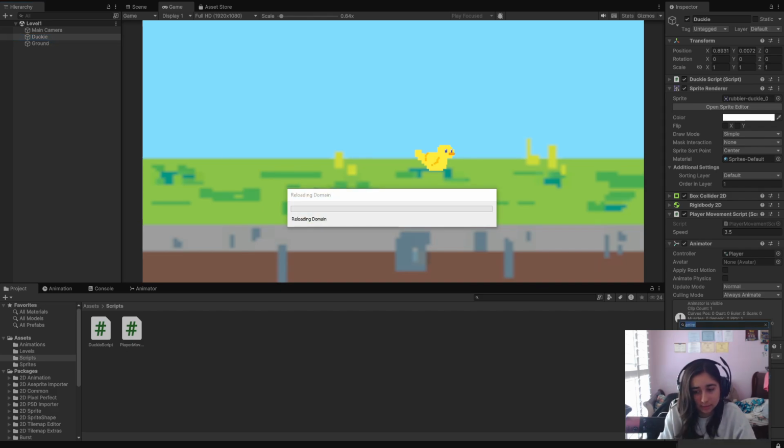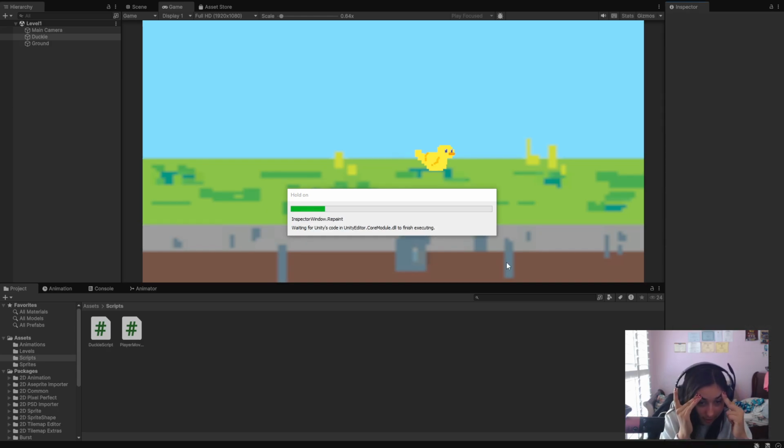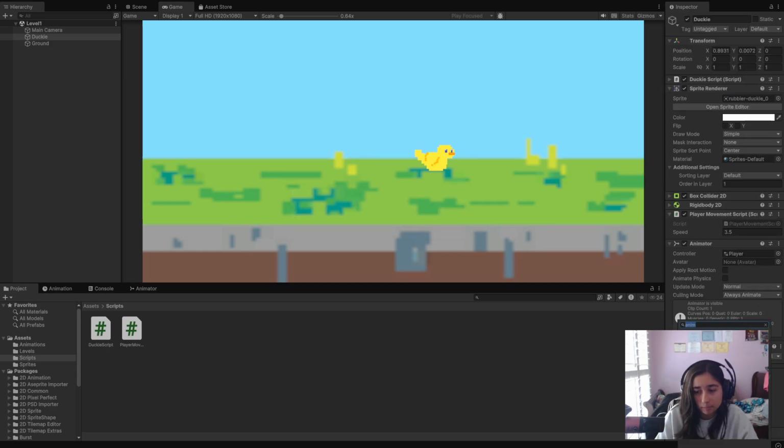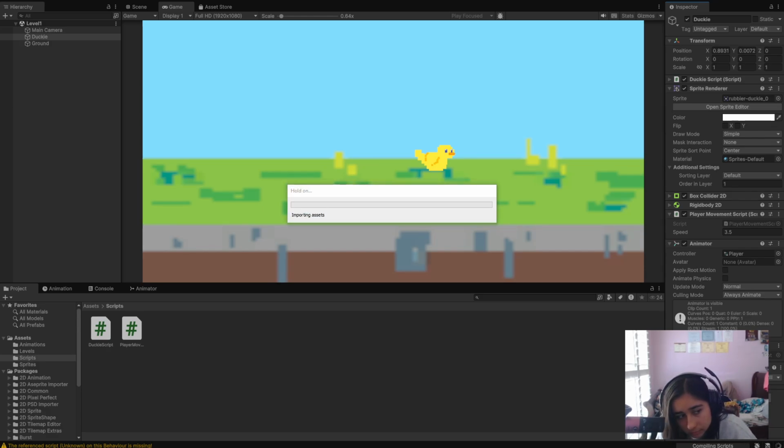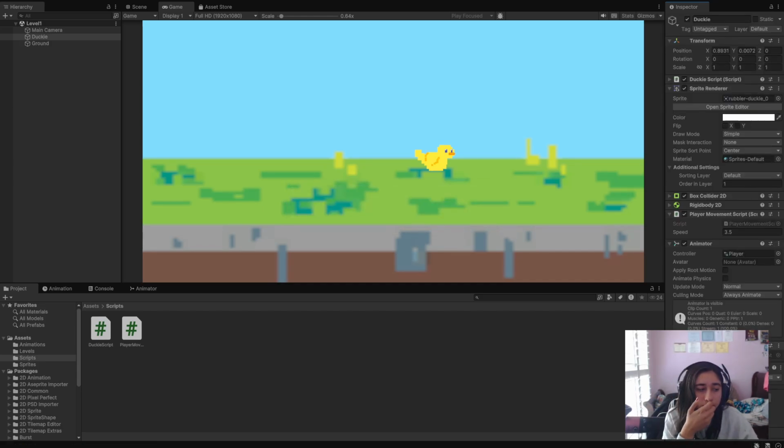Add component. Stop. You don't need to compile. I just deleted something that didn't have any effect on this entire game. Okay. New script. That's how I get my script thing. Okay. Player attack script. Create and add. That wasn't that bad. Why is the name not coming up though? What's going on there? Interesting. Let's see.